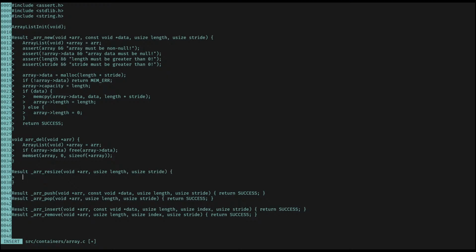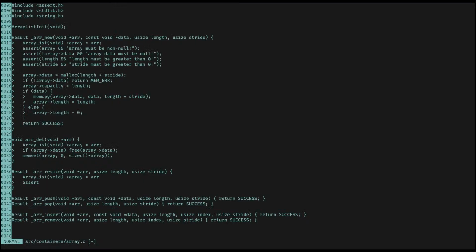Okay, now let's see. So I'm gonna need it to. Okay, so first things first, we'll do some asserts. I realize this might seem like a waste of time. You could make the argument that it is. I don't know if I totally agree that it is, because you'd be surprised how often people accidentally put the wrong thing in place. So we're just going to go do that.